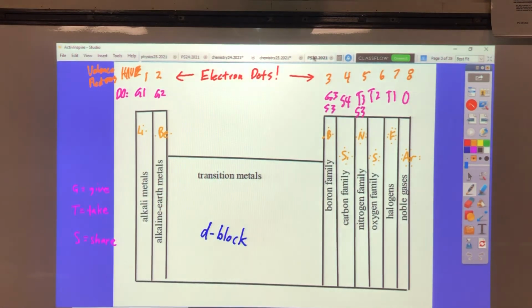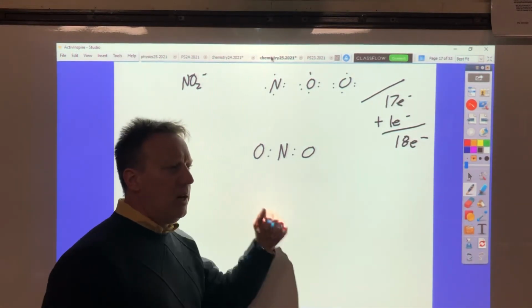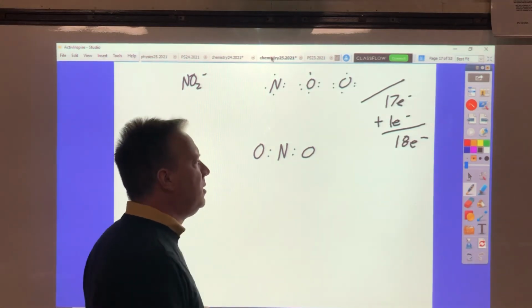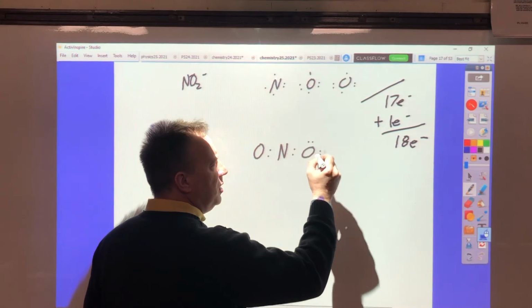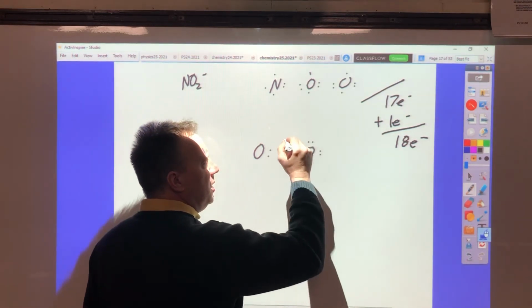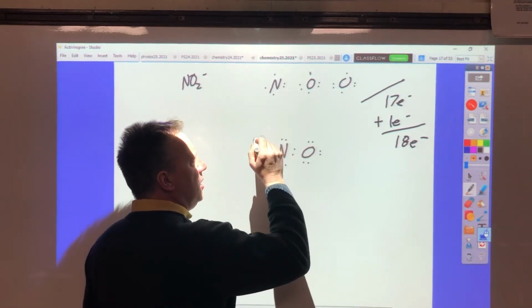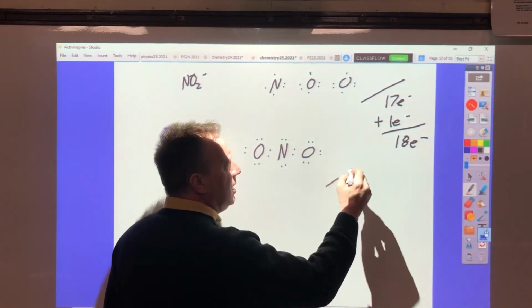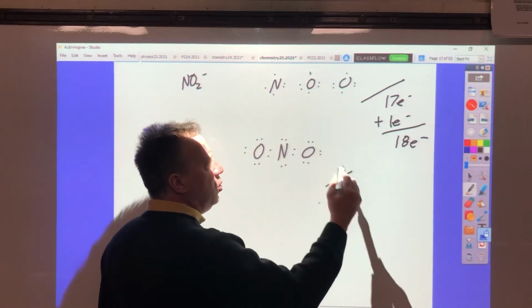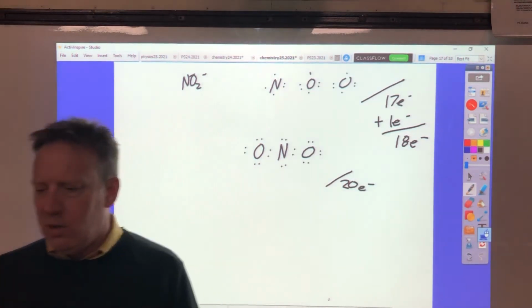So this problem you don't have with second period elements, and right now we're dealing with that in organic chemistry, and the question is why? Well, this is the answer. Okay, now make sure everybody gets 8. 2, this one has 8. Put 2 here, oh no, 2 here and 2 here, and nitrogen has 8. 2 here and 2 here and 2 here, and oxygen has 8. Now what do we have to do? We have to add again. So there's 8, 16, 18, 20. Uh-oh, it's not right. Too many electrons.